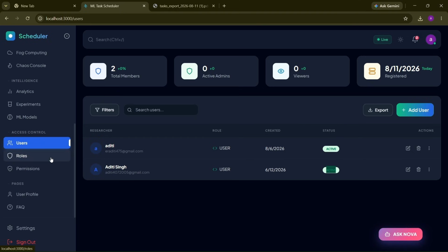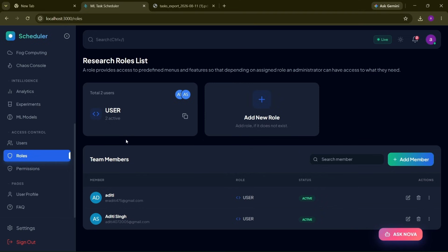Yes. And the next section is the role, where you can assign roles to each of the users. If you are admin, you can add more users to your project and easily assign their task, their role. If anyone is going to be managing the tasks, you can assign them the role of manager, and if anyone is going to enhance the tasks with development skills, you can easily assign them as a developer. Currently there are 2 users, and we can simply add new roles here.